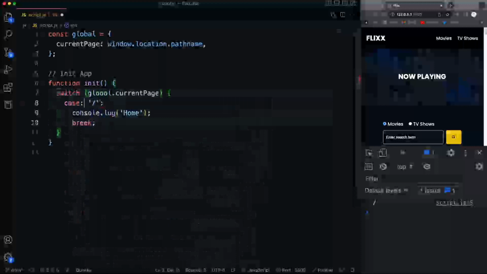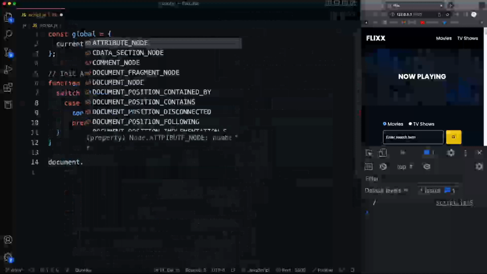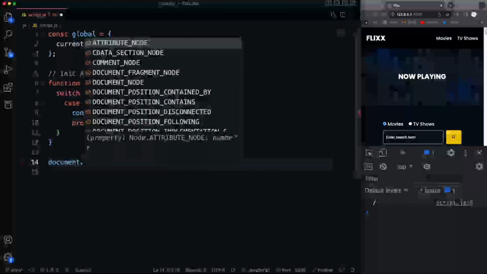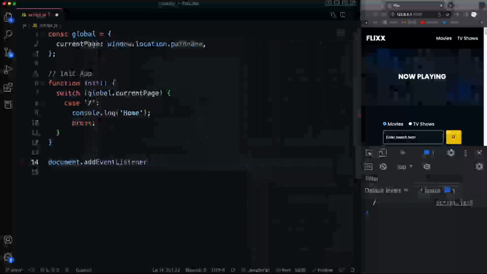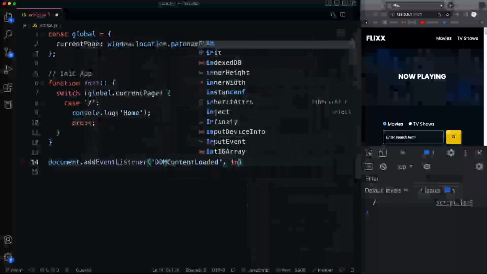There's no colon after case. All right. And then let's try that. So I'm going to run this init. Now I could just run init, but I'm actually going to put it on the DOMContentLoaded event listener. So let's say document.addEventListener, DOMContentLoaded, and then we're going to initialize our app. I'm going to save that, and now we're seeing a console log of home.